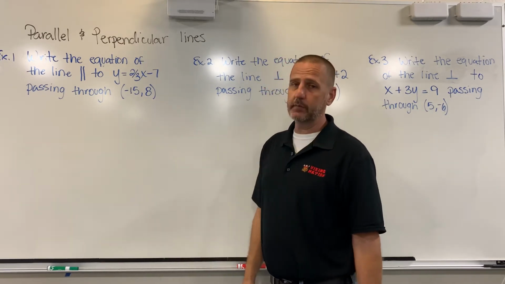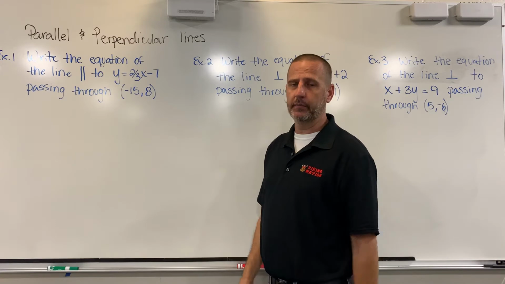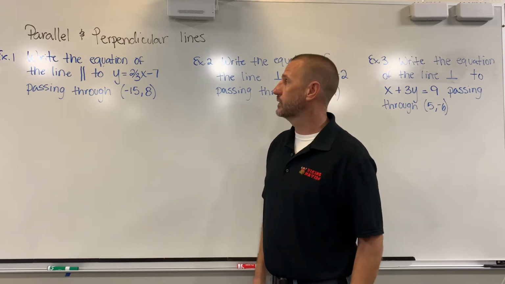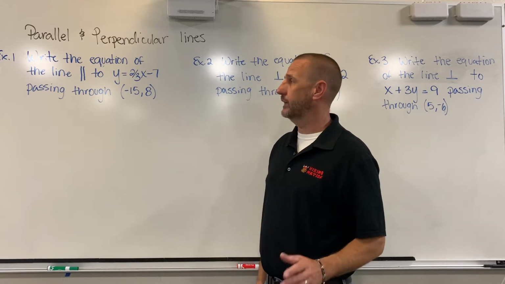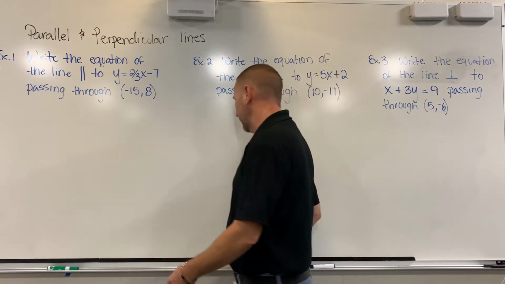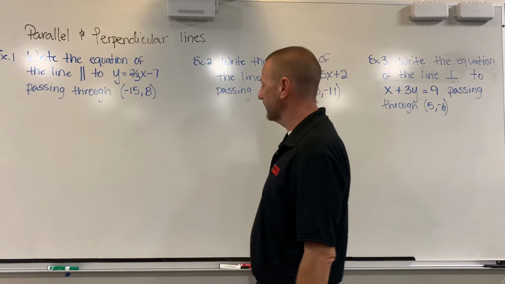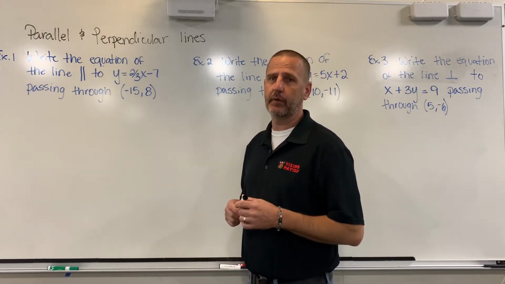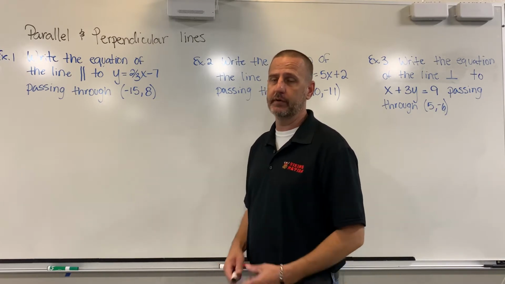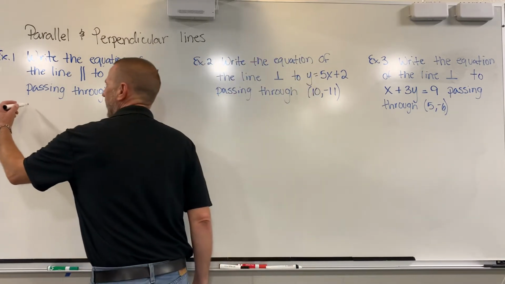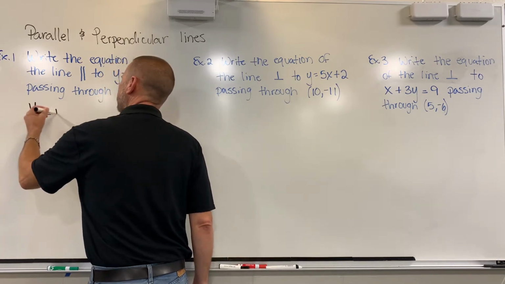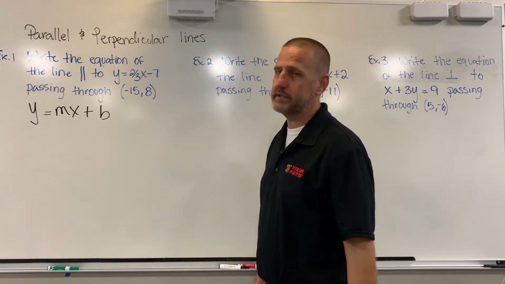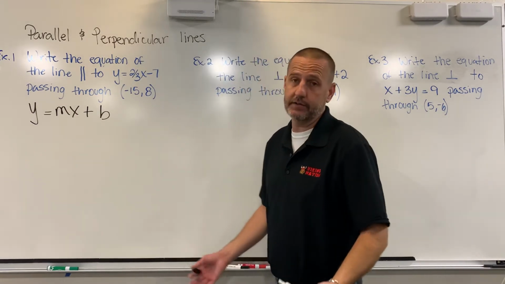All right, so the first thing I'm going to need to do, if I'm talking about parallel and perpendicular, especially in geometry, I'm always talking about slope. So when I talk about parallel lines right now, I need to know slope. Luckily, the problem they gave us, y equals 2/3 x minus 7, is already in what you call slope-intercept form. It's in this format, y equals mx plus b, which is great because that's what we're going to use anyway to get our answers.